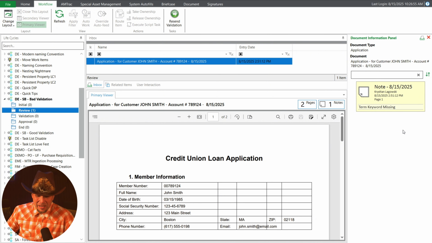Oh, term keyword missing? All right, I give up. You know, there's keywords missing everywhere. I just keep sending it back through and sending it back through. This is frustrating for a cowboy that does reviews of keywords and indexing and stuff.